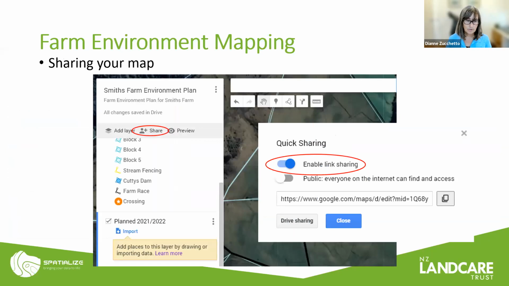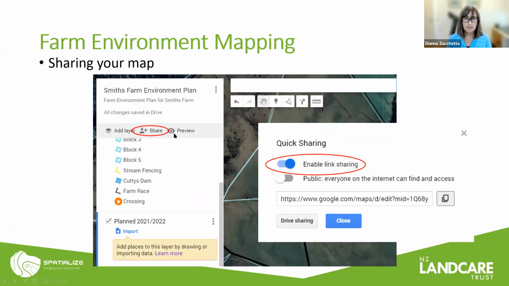You can also share your map. If you want to share your map, I would recommend sharing by a link, enable link sharing. What this means is anyone with this link can view and access your map. I would discourage sharing by public, because that means everyone on the internet can find and view your map.